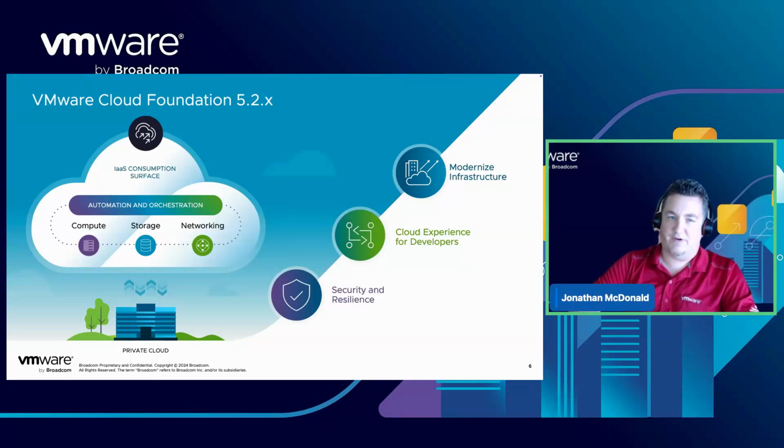Then you go back over to the left-hand side, you can see that private cloud platform, right? We have the compute, storage, networking, topped off with the automation and orchestration piece that really is that private cloud IaaS platform that we've been talking about with our products and technologies for several years.